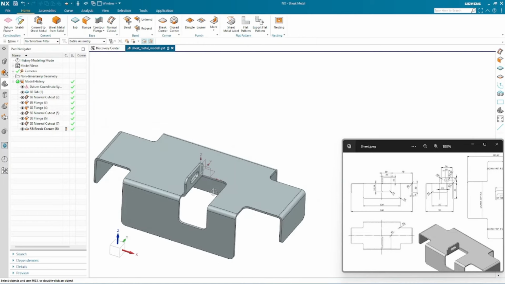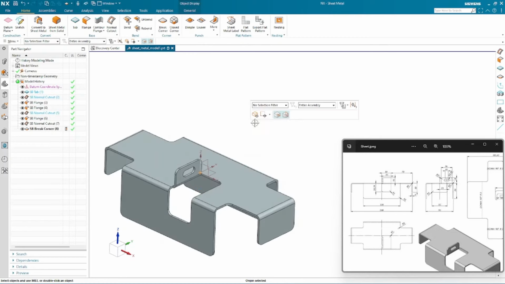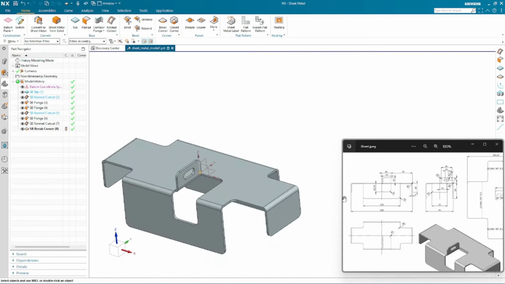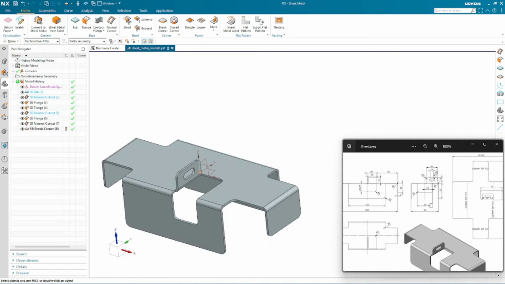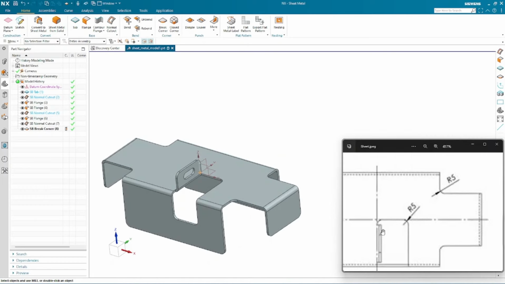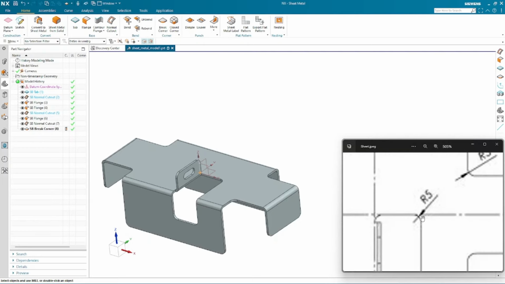Now I want to set preference here, set rotation. And is there any definition available for this radius? This does not look the same as this one.